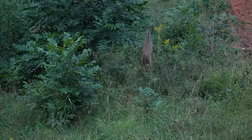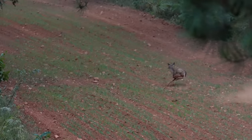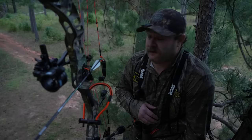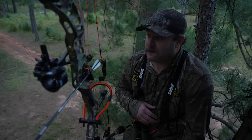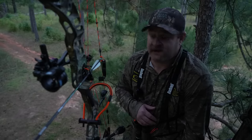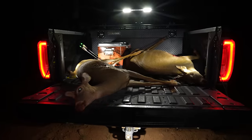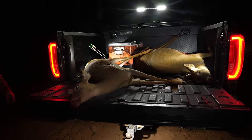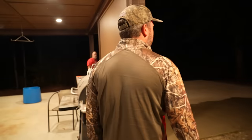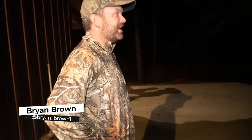She just couldn't resist and came on back in, so I played a little more music with the Hoyt. We're really outnumbered this year and got to do a lot of doe management, so this is really, really good for us, getting rid of some of these does. Pitts done put the smack down on some nannies. I'm glad somebody came through tonight. Yeah, I'm glad somebody shot because I dang sure didn't shoot.